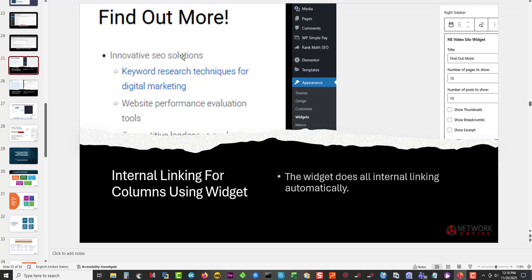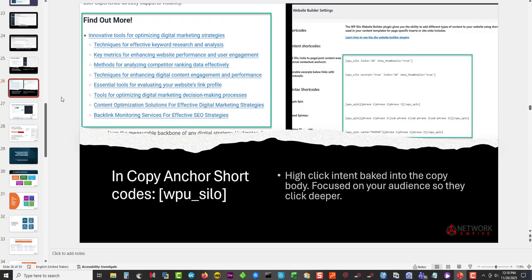Between optimizing all the keywords, each anchor, and doing internal linking manually, versus dragging a widget in and using the anchor silo feature in the plugin, you're saving hours of time, thousands of hours, I reckon, sitting and working out what you're going to say for each one. We use the AI to enhance all of this, and then in time we can fine tune it.